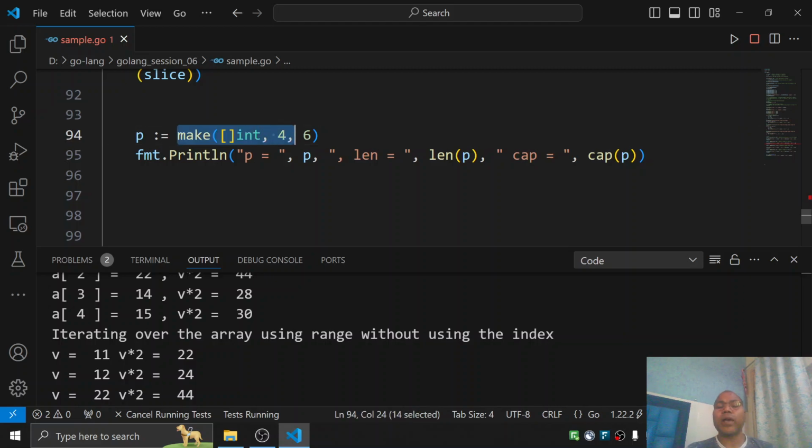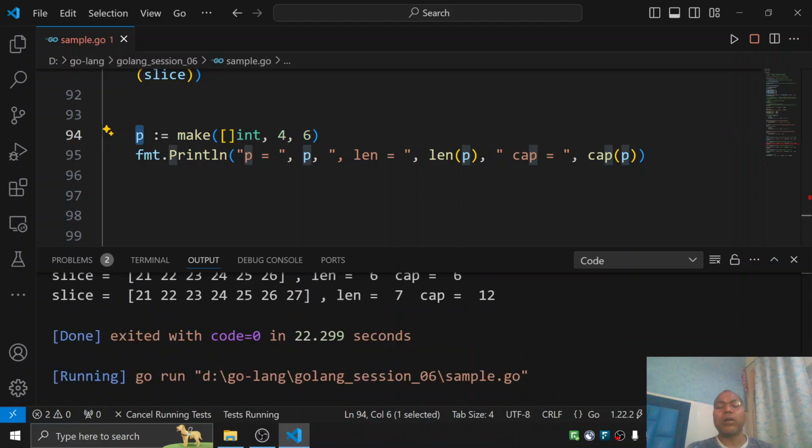But frequently in many real applications, we are using this make function, and in the later part of make we are initializing multiple values, maybe integer 4, and the concept of length and capacity is the same. If you want to specify both length and capacity, this function helps us. Sometimes I don't want to specify the capacity, I just want to tell the length, and the capacity is calculated internally. This is also possible in the make function. Make function is more dynamic. You can skip even the capacity. Without capacity, you can also create this slice.